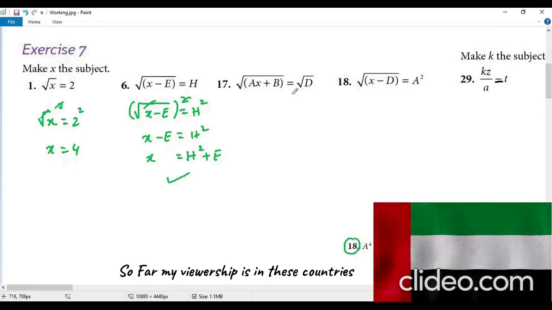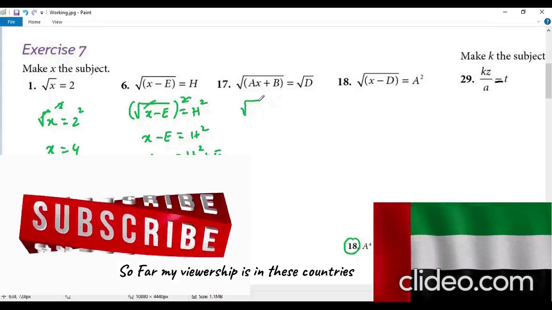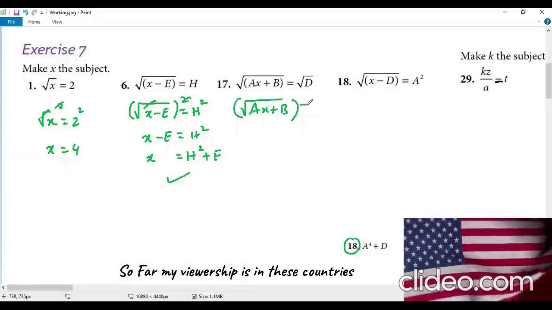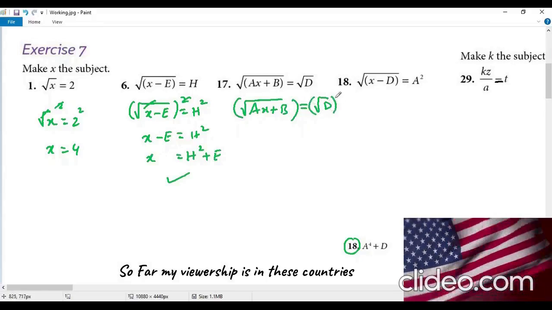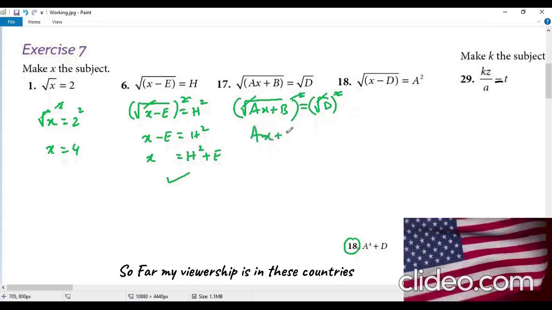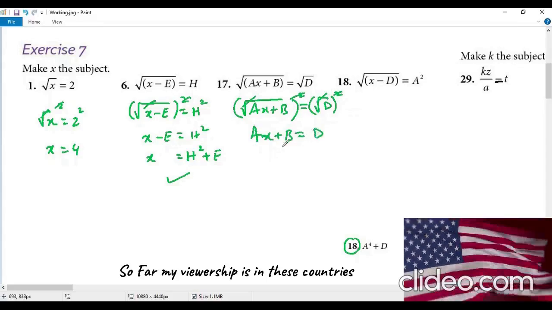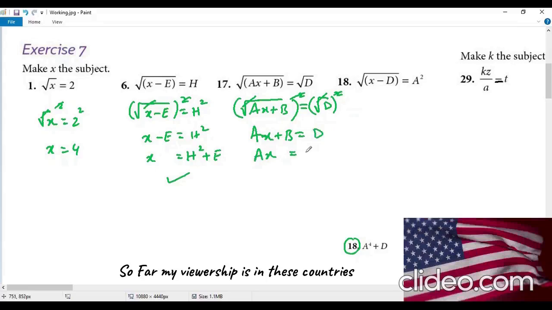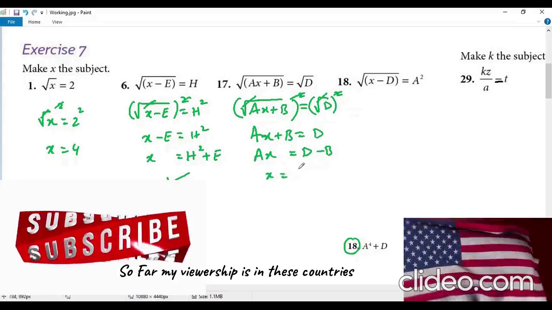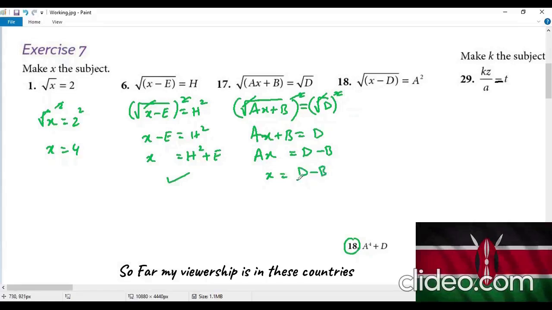Now, a question in which both the sides have a square root. The opposite of square root is always a square. So I will write this one once again, and I'll be squaring both the sides to remove the sign of radical. So finally you will get ax plus b equals d, and I need to have x as the subject. So d minus b, and x is multiplied by a, so on the opposite side it will go and divide. This is your final answer.